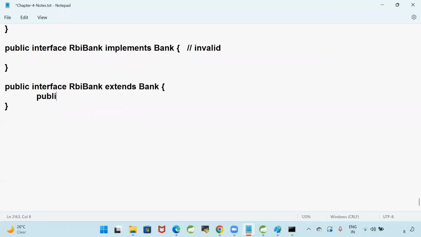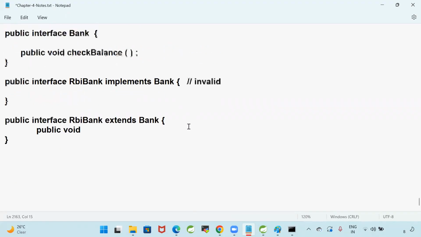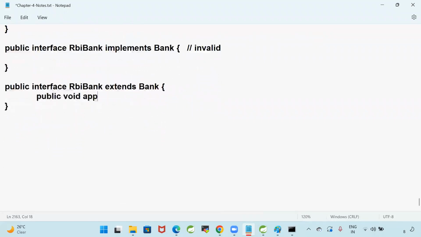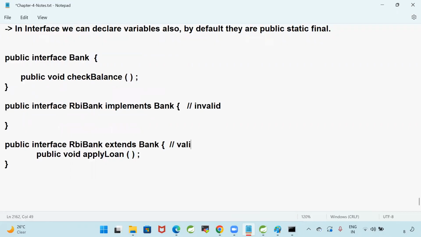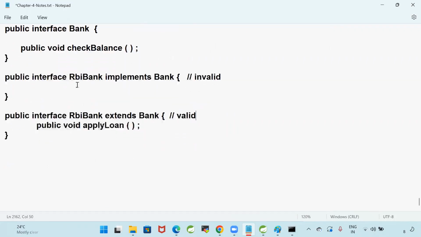Here I can write a method, public void applyLoan. Yes, this is valid. Why is this invalid and why is this valid? Come on, guys. One interface cannot implement another interface.